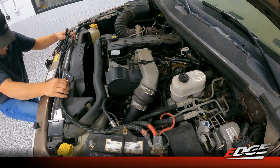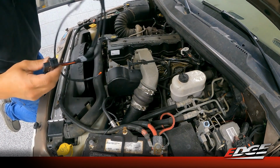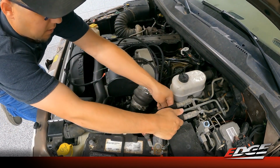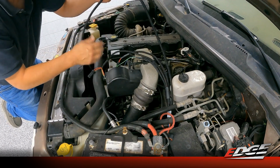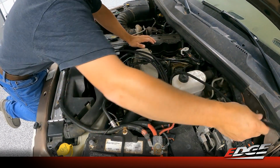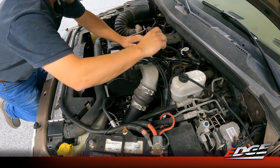Now we're going to start by running our harness out where we need to go here. The module itself is going to be mounted here on the fuse panel. So we're going to start with our harness right there with the main module going there. And then we obviously need to route these wires where they need to go. There's one fuse tap here that needs to go through the firewall into the fuse panel. We'll do that last. This connector is that data link that we mentioned.